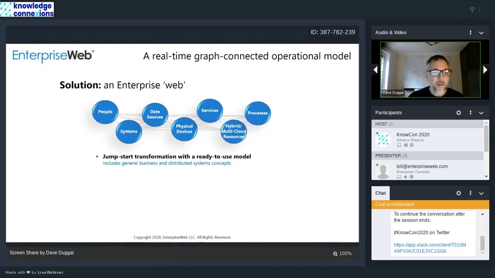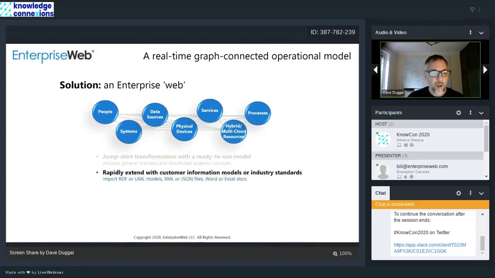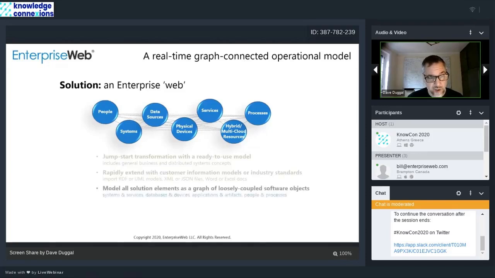And you could then import your own models. Whether you have an RDF model, a UML model, XML, or JSON, one of the world's largest telecoms gave us a JSON file that represented their information model. We uploaded it, did entity extraction, algorithmic mapping, and we brought it into our graph in seconds. These are very big organizations with very complex graphs, and we're making that graph tractable and transparent for them, something they can easily see and manage.